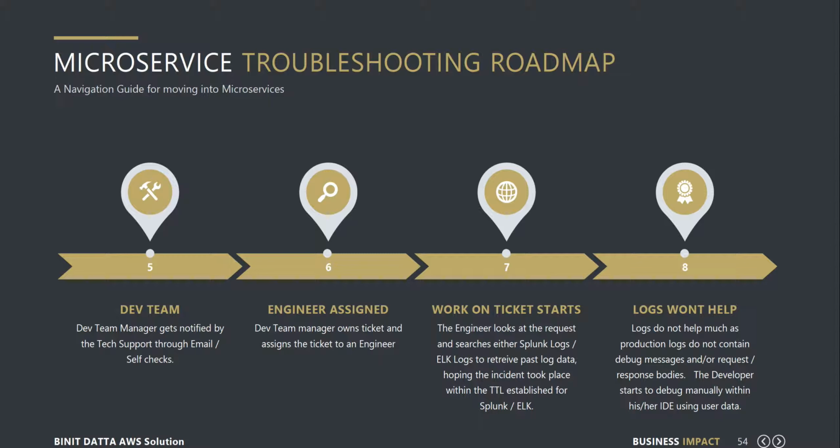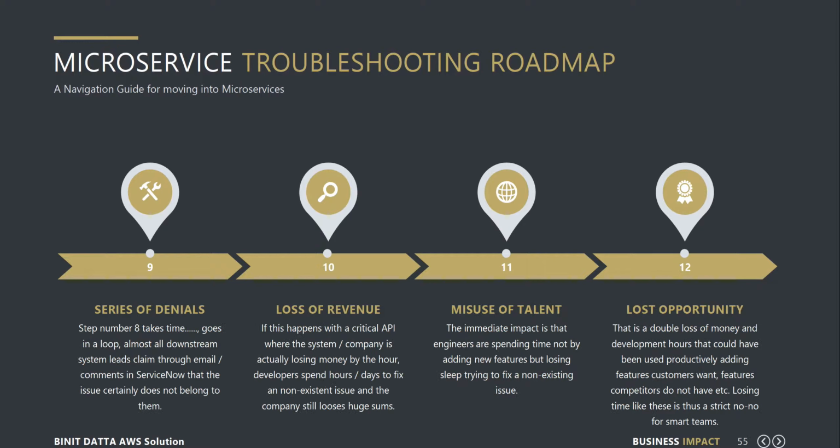Even if logs are stored, even though the incident happened pretty recently, logs do not help much, as production logs do not contain debug messages or request and response bodies. Why do they not contain them? Because we may be regulated by HIPAA rules or SOX rules, or we are concerned about the size of the logs. If we start logging request and response data, these are huge. So those are the reasons your logs may not contain the critical request and response log messages that you may need to debug. The developer starts to debug manually, opening his or her IDE using user data. Let's move on.